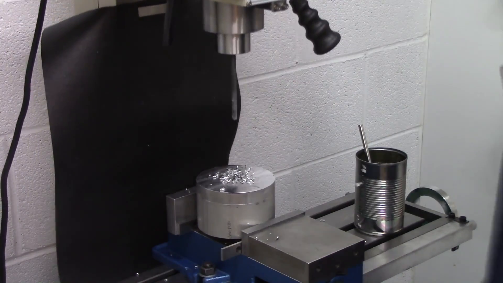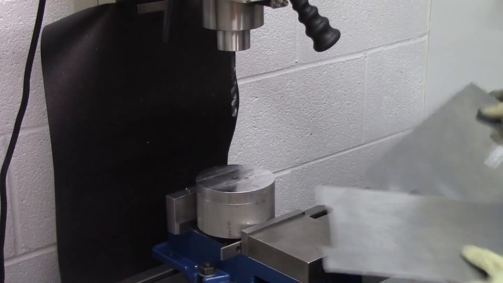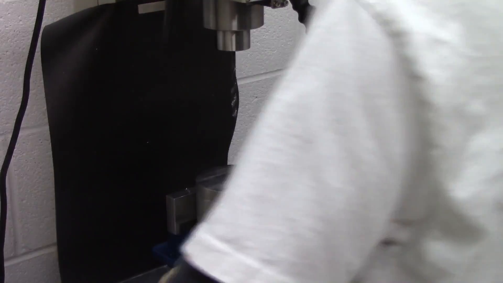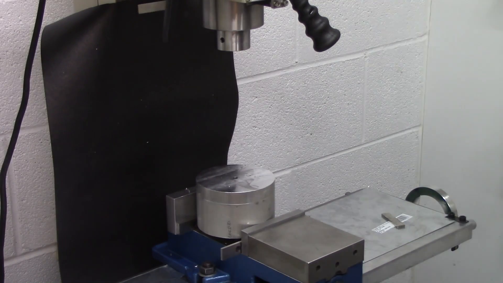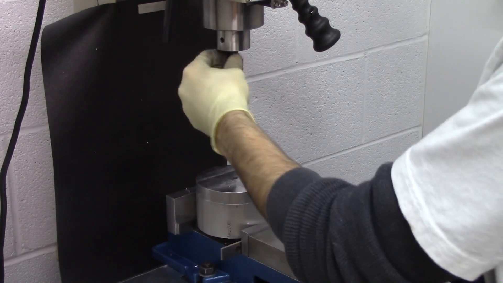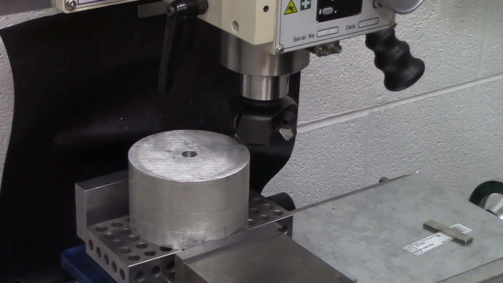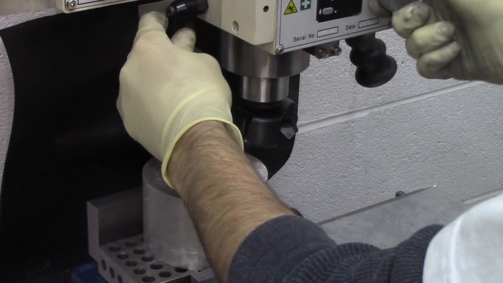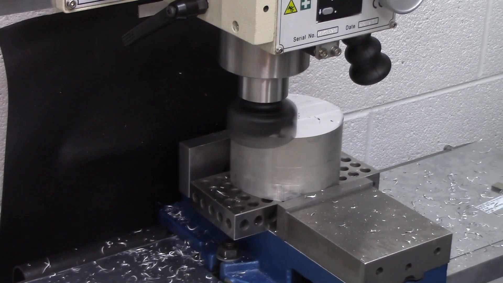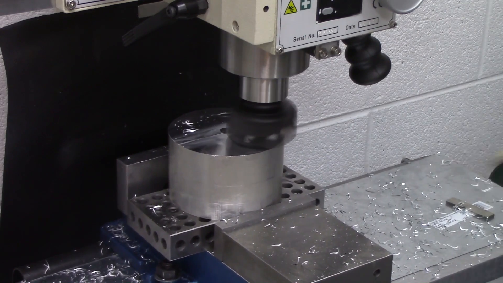Even though the indicator didn't work I decided to drill the hole anyway. It was pretty close to center and this thing doesn't need to be that exact. I'm only drilling this hole so that I can bore it out. After the hole was drilled I flipped the part over and started facing off the other end. This spindle lock only needs to be about 2 inches in total depth so I used the face mill to get down to the depth that I needed.